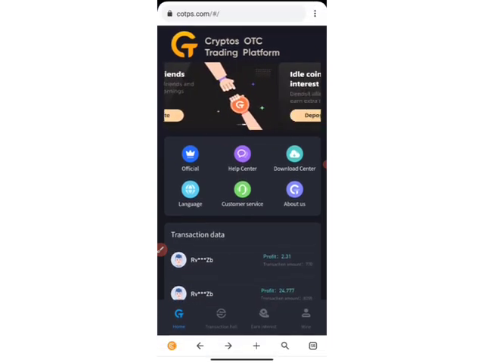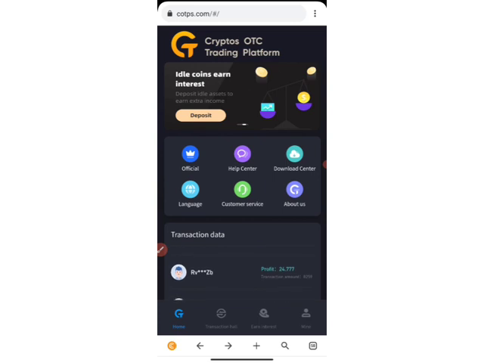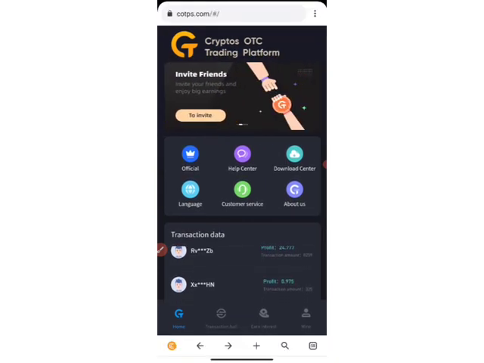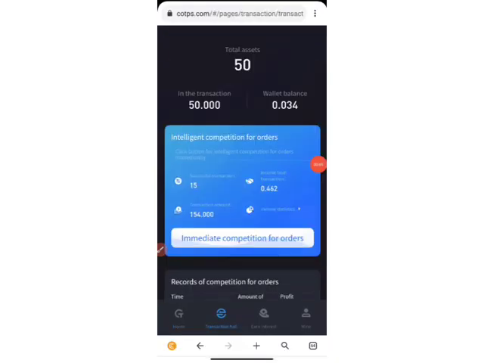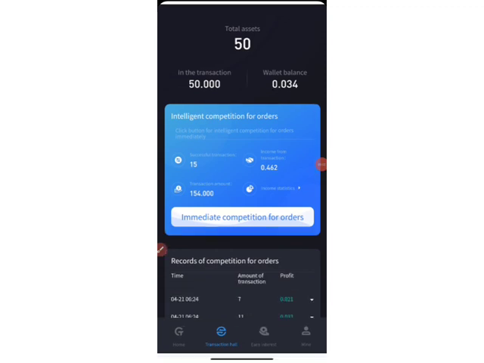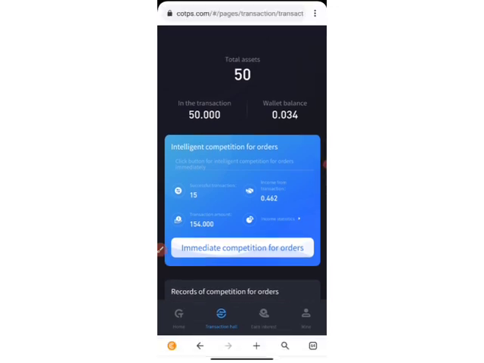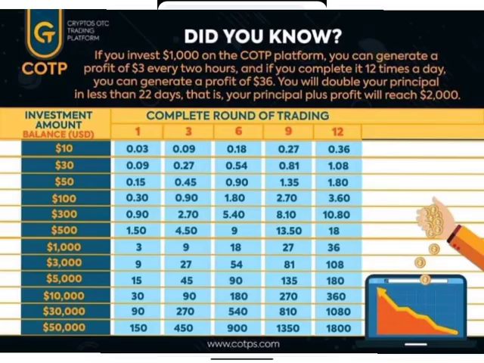Once you open this platform, just like this, you are going to register. There will be a link in the description. Once you click on the link, you will be able to come into the platform like this. Then you can recharge any amount of your choice. The minimum recharge you can put in is $10, but I advise my people, if you want to get more from this, you can start with $100, 100 USDT.